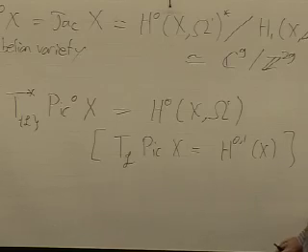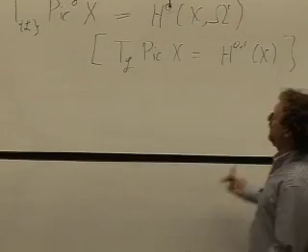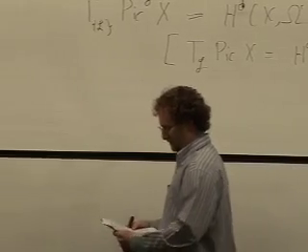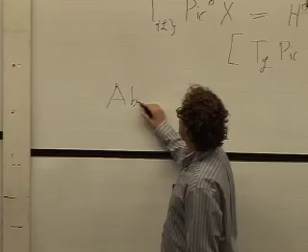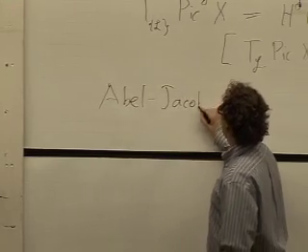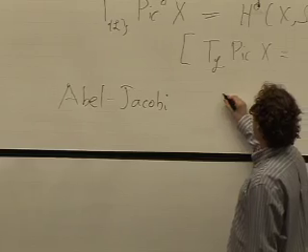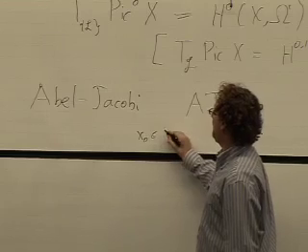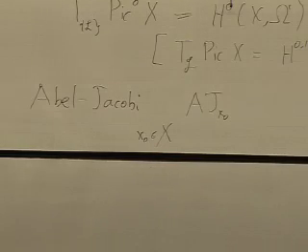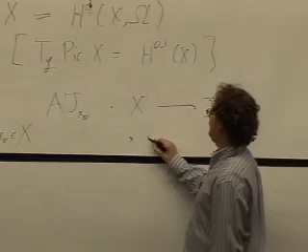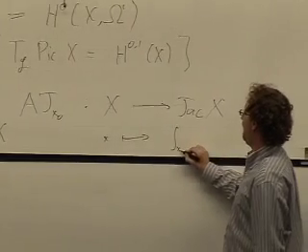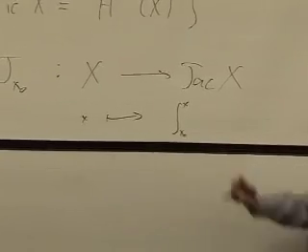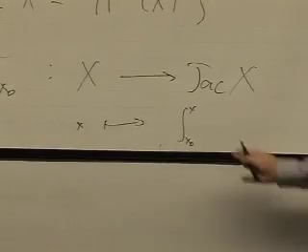And what do we know about the Jacobian? The first thing we learned, in the 18-something, a long time ago, Abel and Jacobi told us several things about it. First of all, there's the Abel-Jacobi map. I'm going to fix a point x naught, a base point in my Riemann surface, and then I have a map from X to the Jacobian, which is just given by integration. Given any point x, I go to integration from x naught to x. This is a functional on one forms, and it's well defined up to the homology.